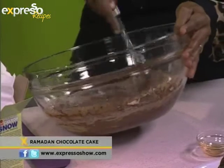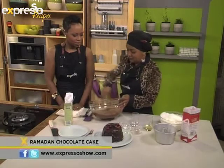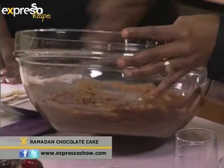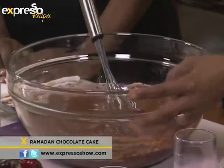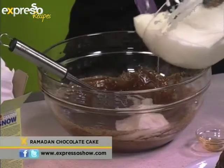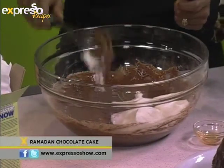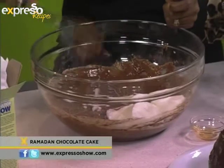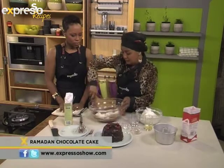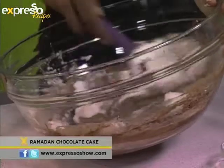My daughter is a chocolate lover, so she'll love it. As you can see, it's nice and creamy. Then we take our egg white and we're just going to fold it in, little by little. How do you get it so nice and fluffy? You beat it up quickly until it comes nice and white, then you fold it in. Look at that — looks like little clouds forming in that cake.